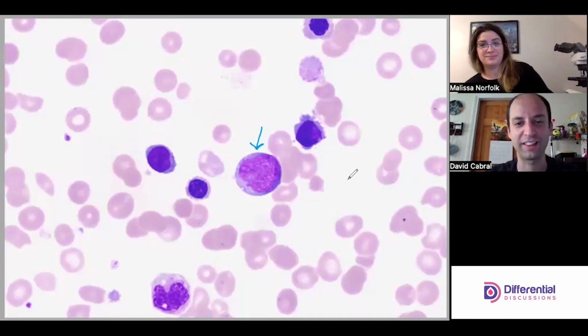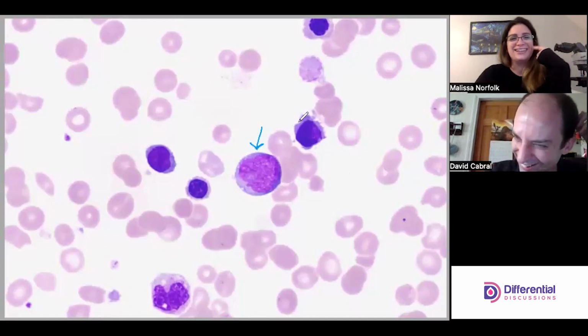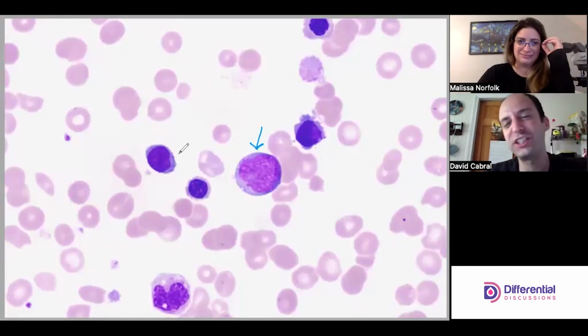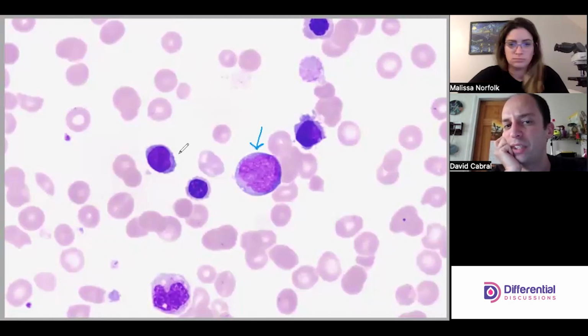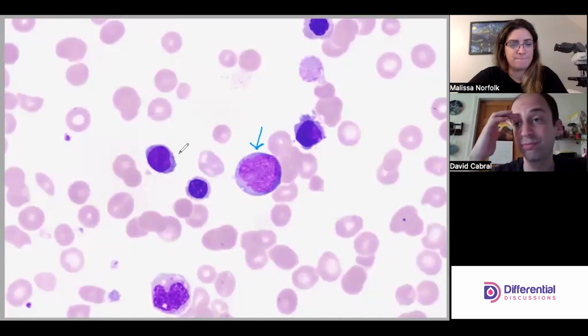I'm looking at the cell to the far left, and I was like, ugh. Well, this one, that's why I pointed to it at first, and I was going to go back to that one because it looks lymphy. But you can't say one way or the other with a high degree of confidence. This slide definitely turns your head upside down. Have we seen any normal lymphs yet? I don't think we've seen any on this scan. Truth be told, it might be a lymph, it might not be, and I don't know that it matters in the grand scheme of the clinical picture.